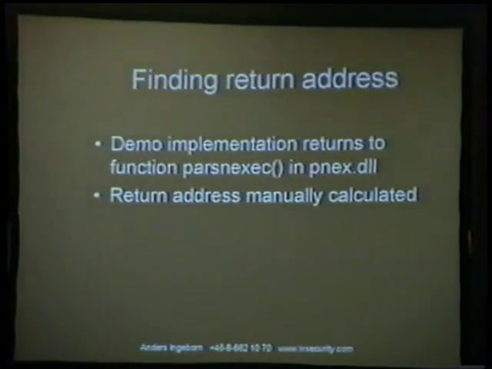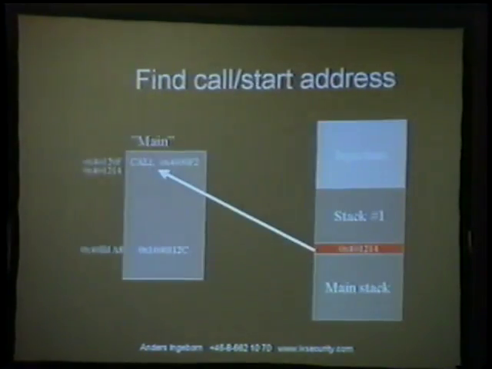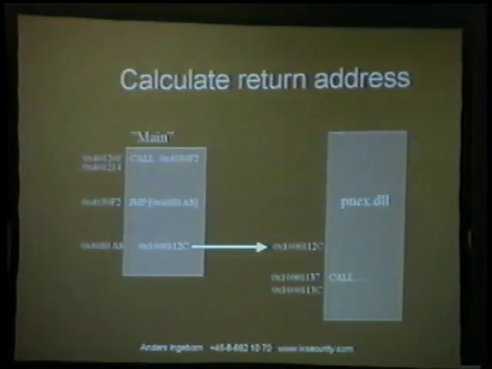And then the second payload calculates the return address again, as I have said, by following the execution path backwards manually. And it looks like this, pretty similar to the example I have already given. The second payload looks just below stack frame number 1 for the address back into the main function. It looks a fixed distance away from there for the address into the entry point of the parse and execute function. So basically it's using these two fixed offset values.